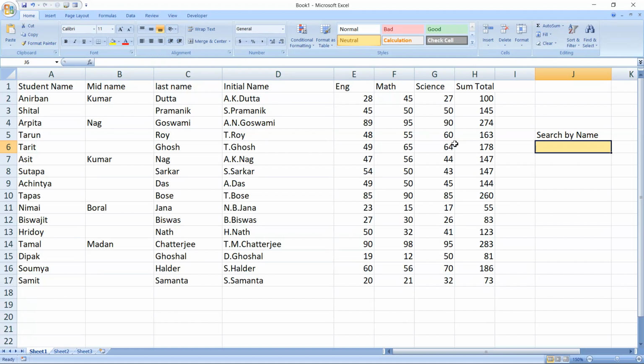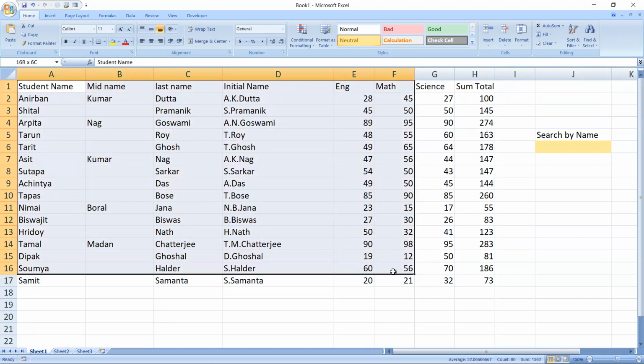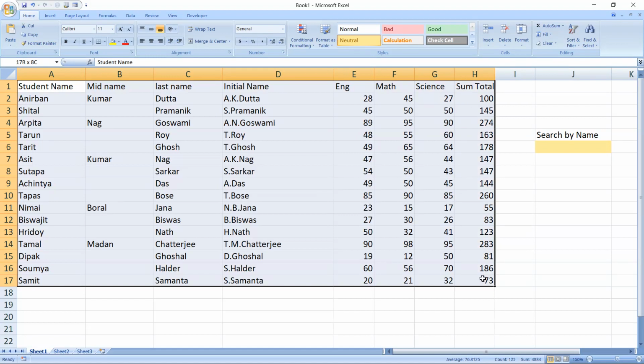Now I'll be searching for the data in a range of cells. That range of cells is this one. So let me select this range of cells. Within this range, we are searching for a particular value, and if that value is found, then we will be giving some formatting to it.